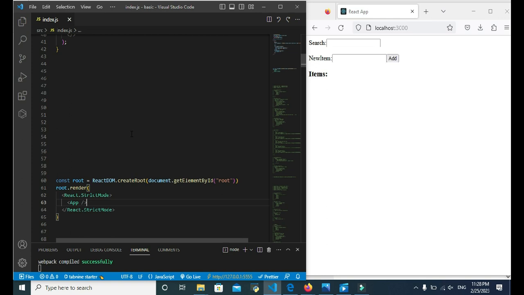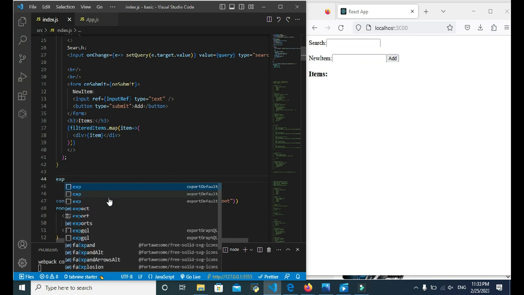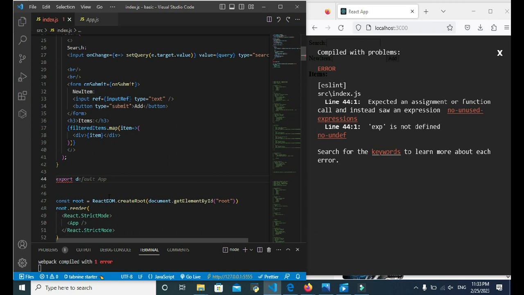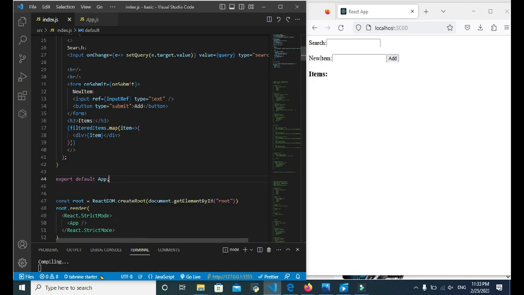So have a look right here, we have created this search and new item section. So right here if we write something about, for example, how are you, export this default app like this one.